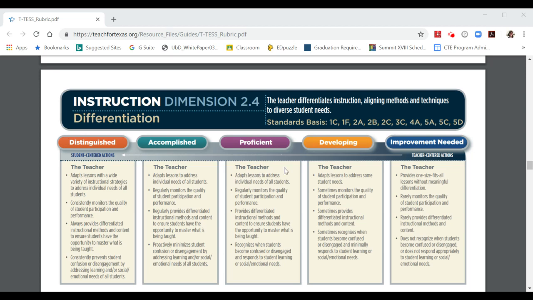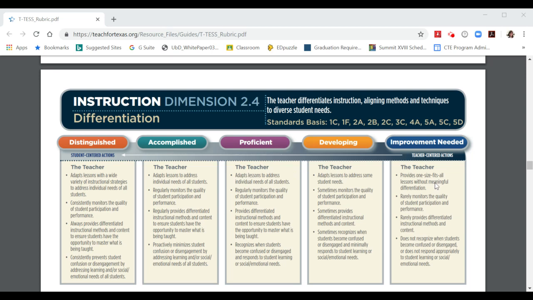qualifier. The teacher in proficient, here it says adapts lessons to address individual needs of all students. So they're adapting the lesson, changing it so that every kid in the room has their needs met. When we go down a level, it says adapts lessons to address some student needs. So maybe you've got a group in your class who's a little lower performing than the rest, and we've designed something to fit their needs. Or I've got a GT group and their lesson is slightly different, but I'm not really differentiating for every student. I've got a particular group that may be addressed, but I'm not really embedding any kind of differentiation for all the students in the room.